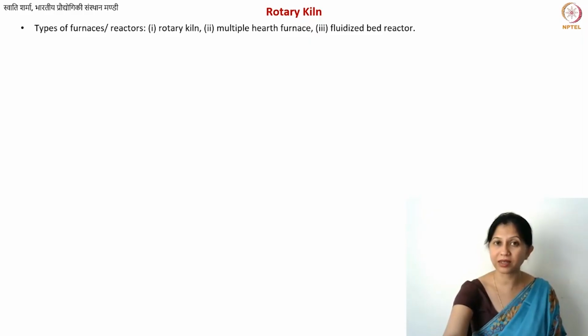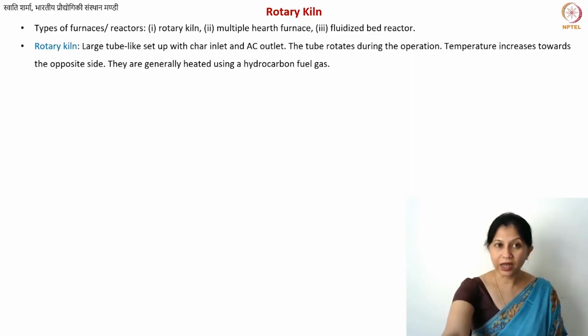That is, one is the multiple hearth furnace, and the other is the fluidized bed furnace, or you can also call it a reactor. Reactor is a word we typically use when we have certain chemical reactions going on. Here you can also just call it a furnace. Okay, so the first one, the rotary kiln.